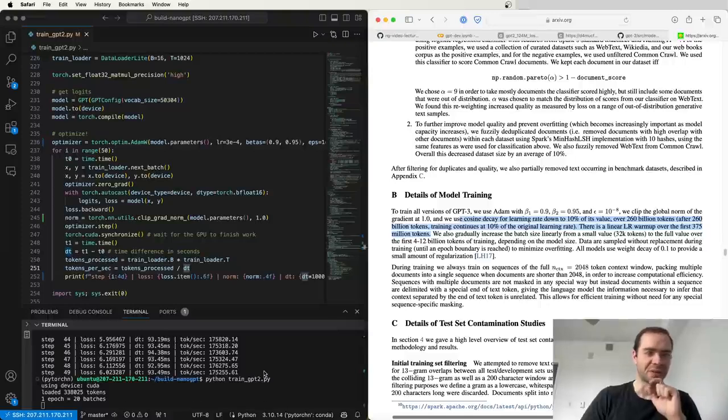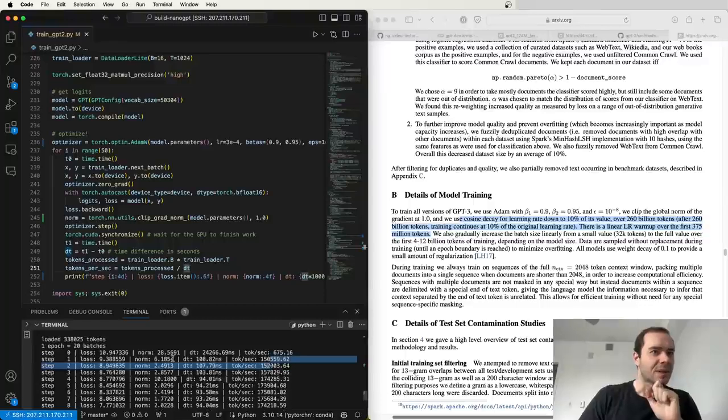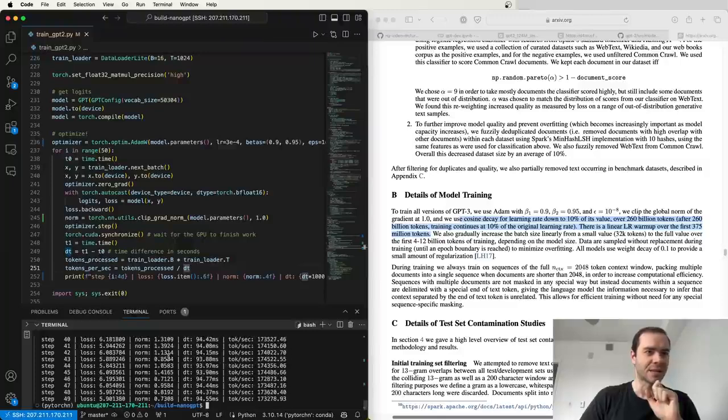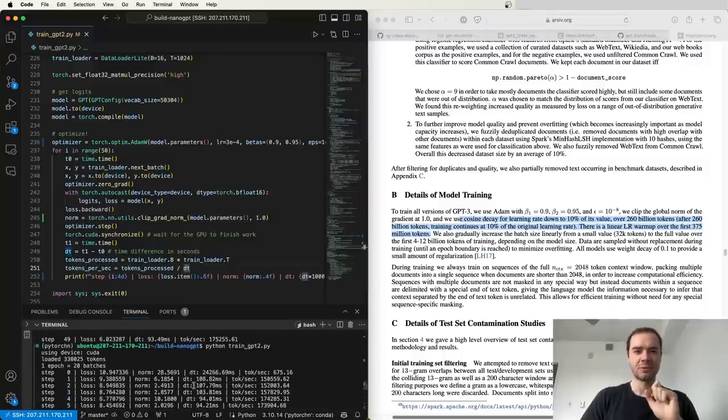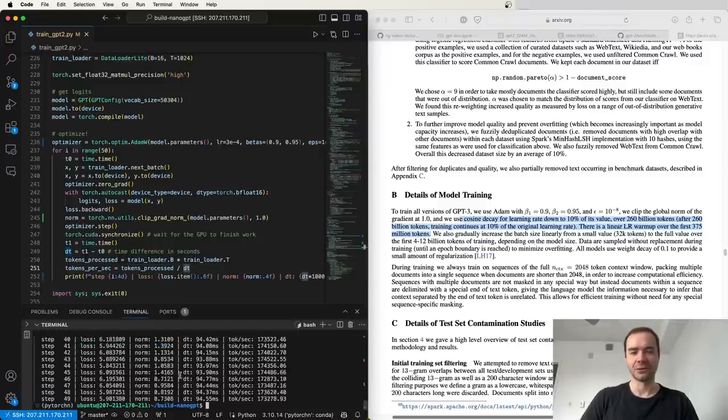I'd just like to see the norm printed here. Okay, there we go. So what happened here is the norm is actually really high in the beginning, 30 or so. And you see that as we continue training, it stabilizes at values below 1. It's not that uncommon for the norm to be high in the very first few stages. Basically the model is completely random, so there's a ton of learning happening very early in the network, but it's mostly learning the biases of the output tokens. So it's a bit of an unstable time, but the network usually stabilizes in very few iterations.